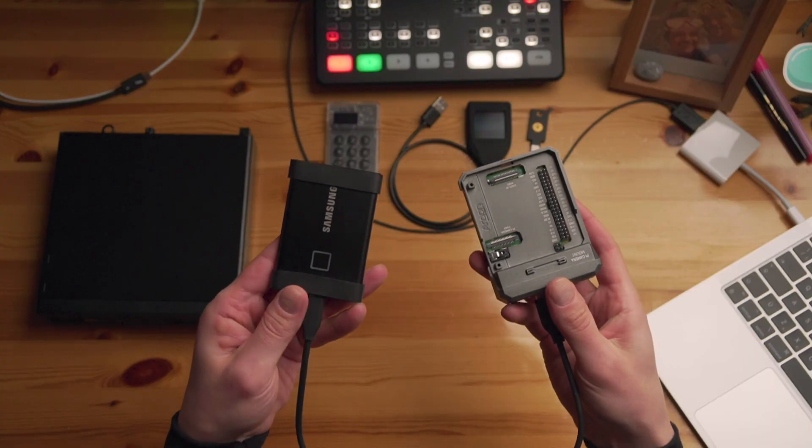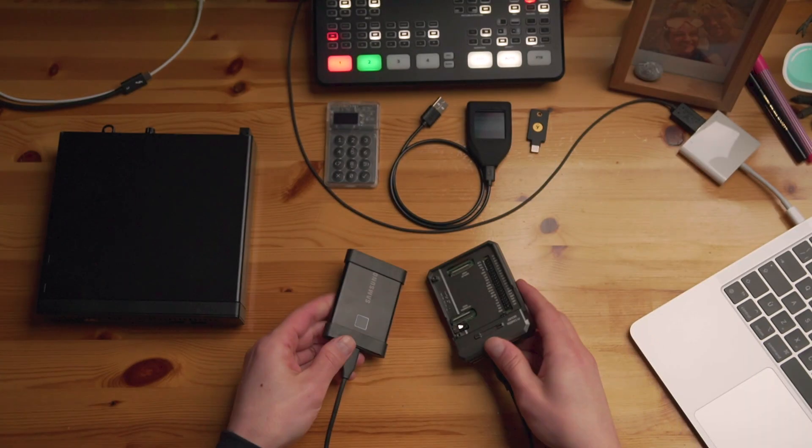I actually updated the guides and published a new guide on how to install Debian on this with encryption. Spoiler for a future episode: it's quite fascinating that when you enable LUKS encryption on Linux, it's probably significantly less secure than FileVault on my M1 Mac, and probably less secure than using this biometric Samsung device. More on this in a future episode on security of full disk encryption.